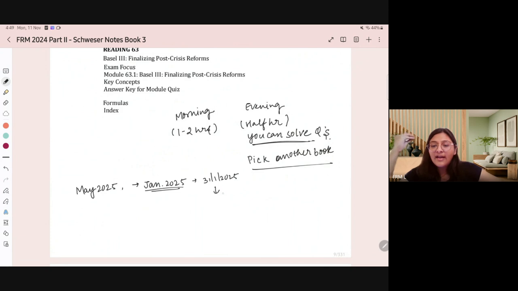So to retain things, you need to keep on revising the book. What you can do is, at night for half an hour before going to bed, or in the morning or evening, whatever time suits you, you can keep a slot of 30 to 45 minutes for this book. And you can just sit with the book and keep reading the portion. If you read the book, you are good with it. And then 1 month would be left. Now you will be very satisfied that yes, I am very comfortable with this book. So revision is very important for this book.